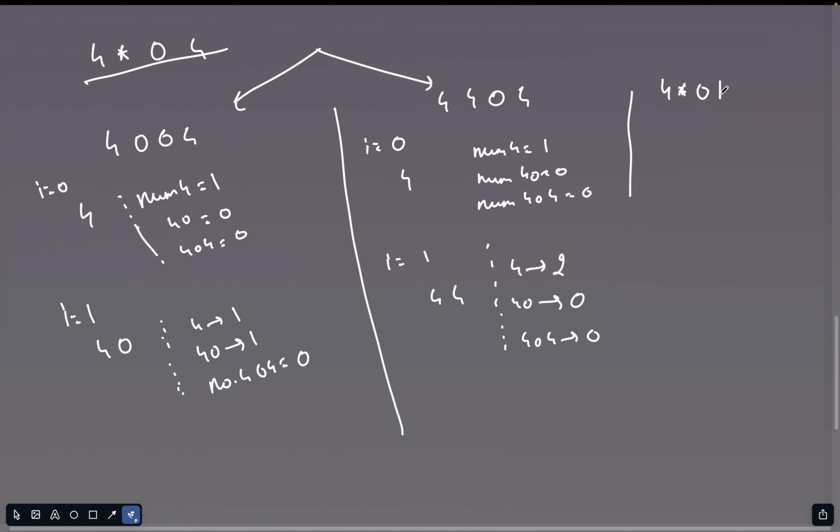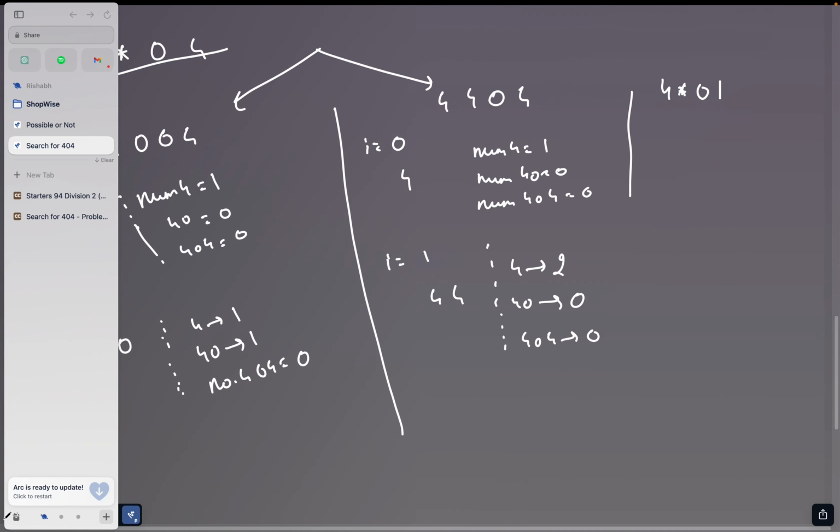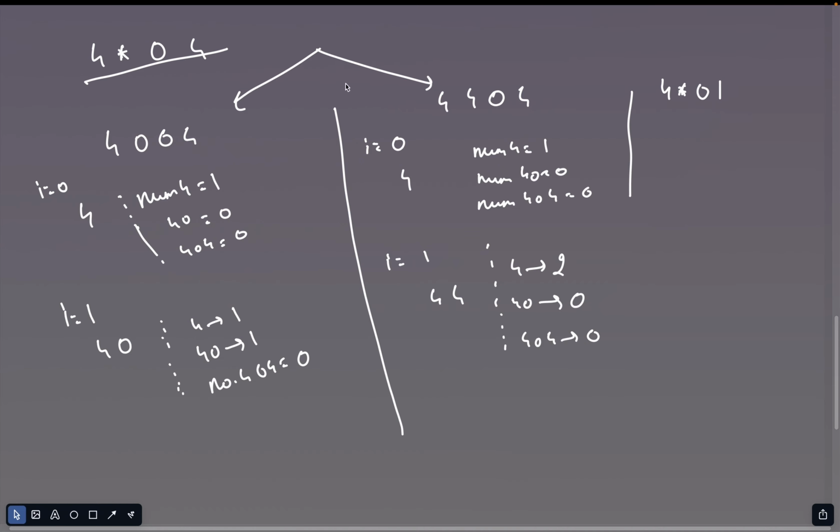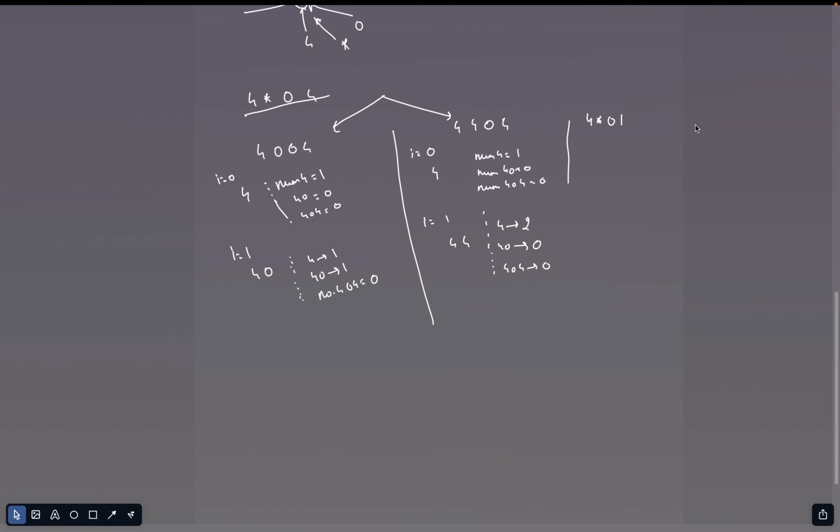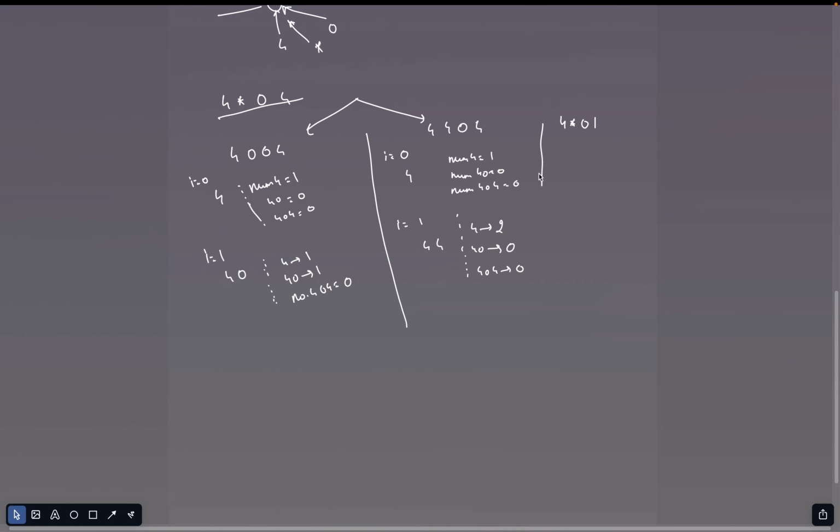Okay, I think I overdid it a bit, so I think I took too much space here. So let me just try to shift things. I don't think I can shift it from here. Okay, no problem. I will just try to manage on my own, right?